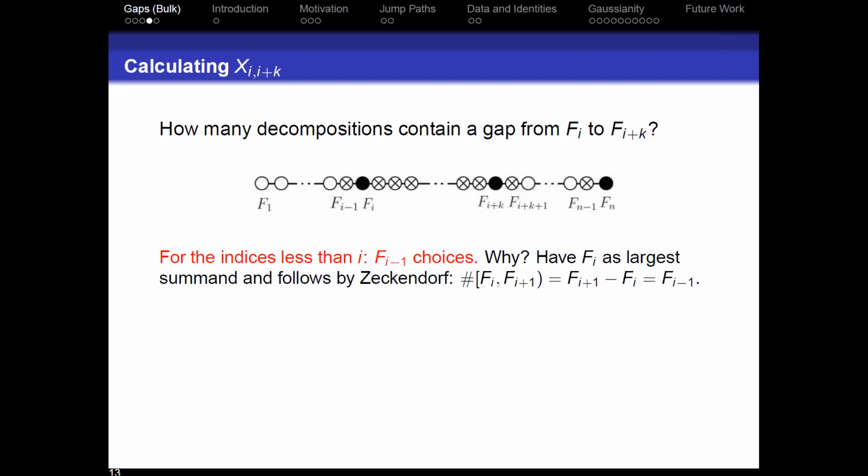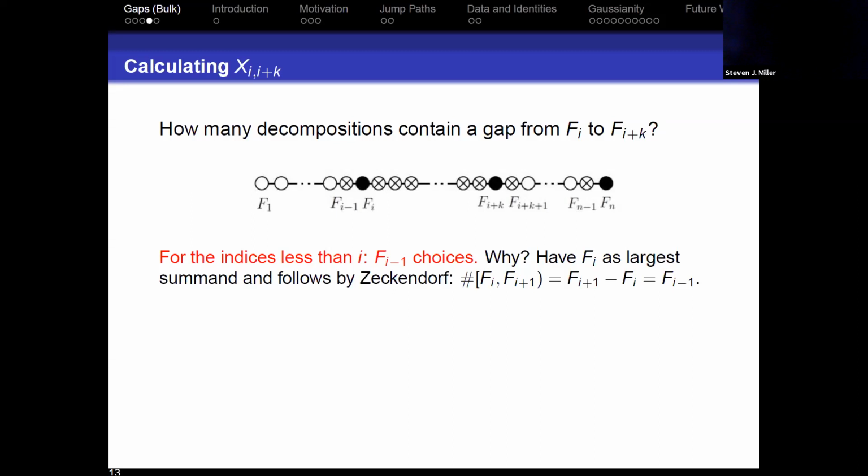Does it mean that there are Fi minus 1 choices to get two numbers? What do you mean by to get two numbers? Now you need to choose two numbers with a gap, like two non-adjacent numbers. Because I can choose far more than just two non-adjacent numbers. So basically it's just a decomposition of a number. So it's the same with Fi minus 1, right?